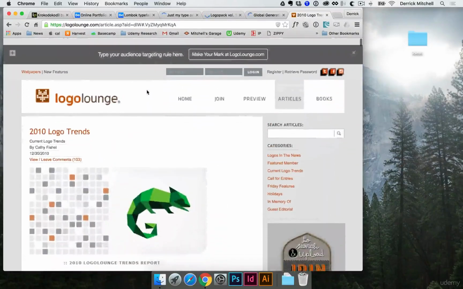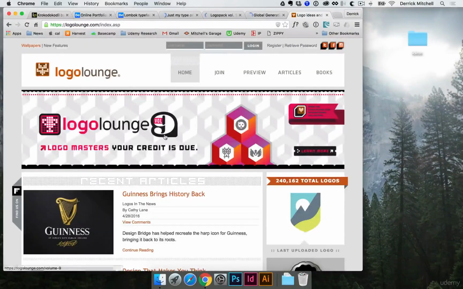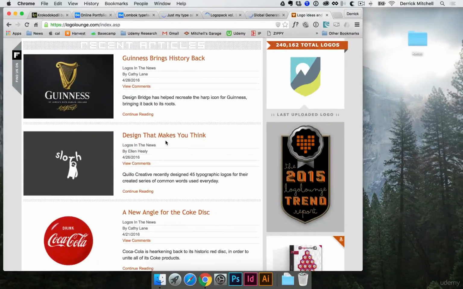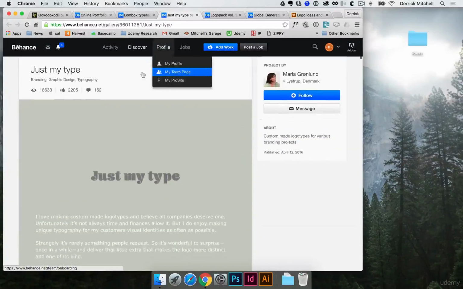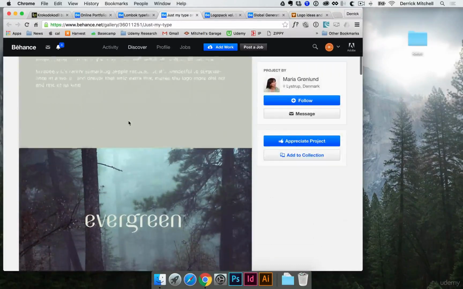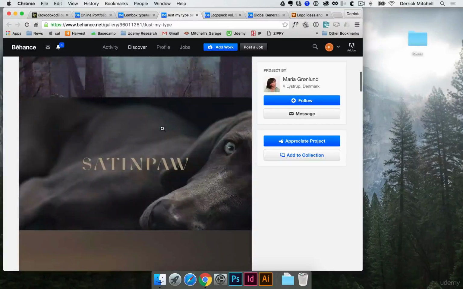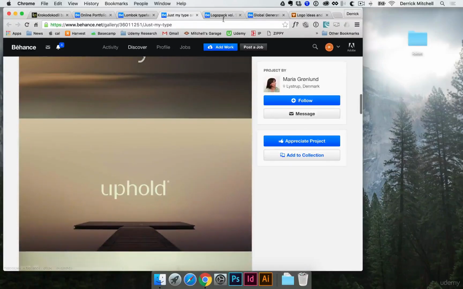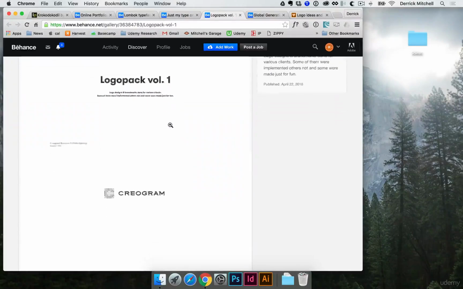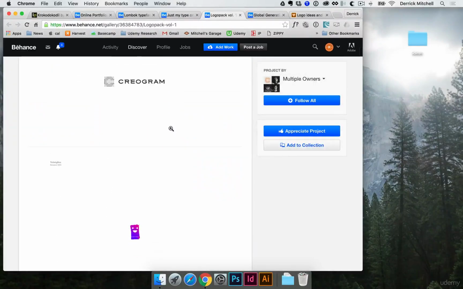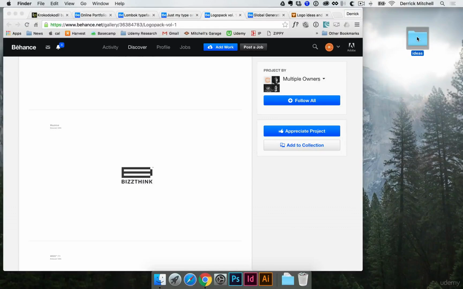But anyway, you can go through here and look at some of those trends and see what's popular, and maybe that might help you create your logo. I would warn though, try to keep your logo simple. Try not to get caught up in trends, because just like anything else, trends can die, and you want your logo to be as timeless as possible. That way you can't say, oh yeah, that was definitely made back in 2010, when everything was trending towards whatever effect it was. So go ahead and scroll through, find some different ideas, gather them into this folder. And once we have these collected, we're going to go ahead and create a mood board in the next video.